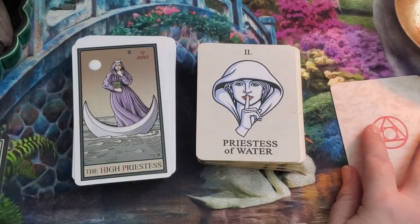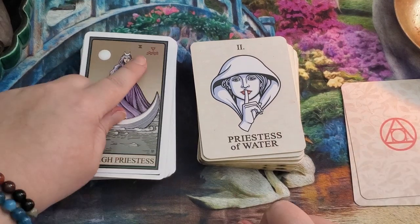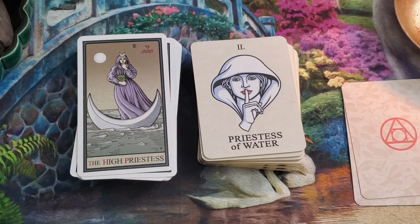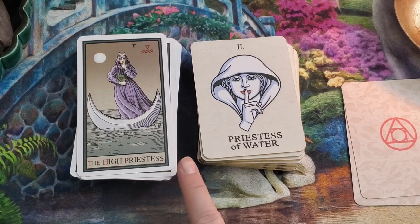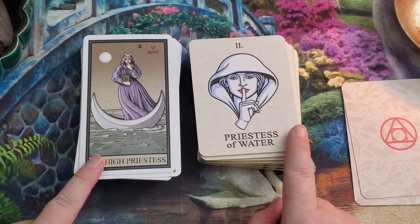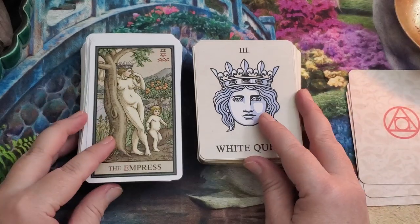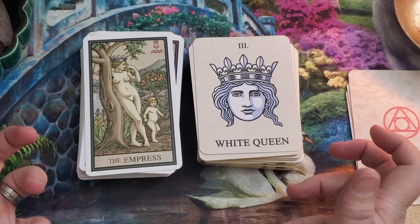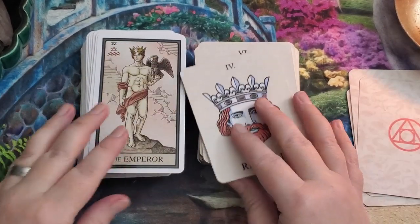In both Magician cards we're still looking at a Hermes-inspired figure, and we have a red and white caduceus in both cards — showing the necessary symbols of materia prima. Our Priestess of Water is our first stage of dissolution. She begins the separation of the elements called dissolution. She is water, esoteric spirituality, intuition, a secret or something that cannot be spoken. I love that he's really captured her essence in the Alchemical Magnum Opus.